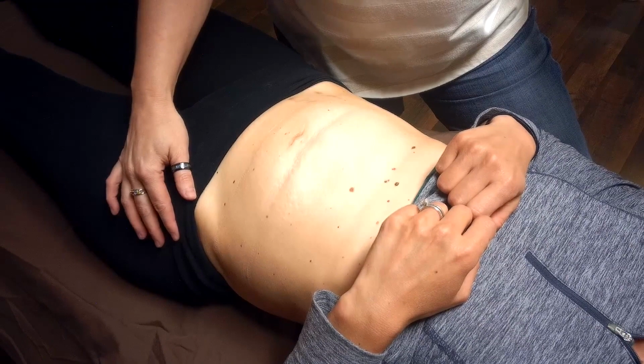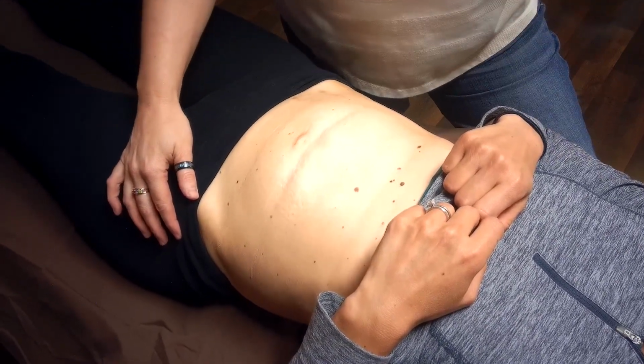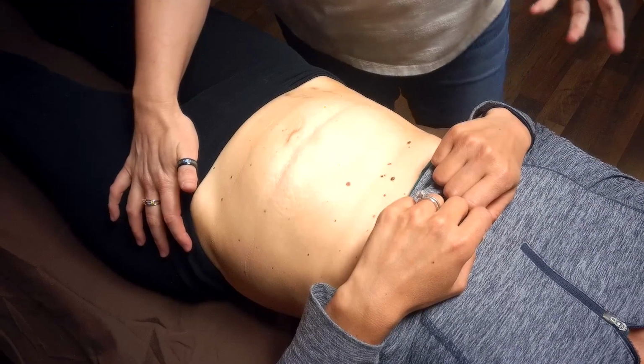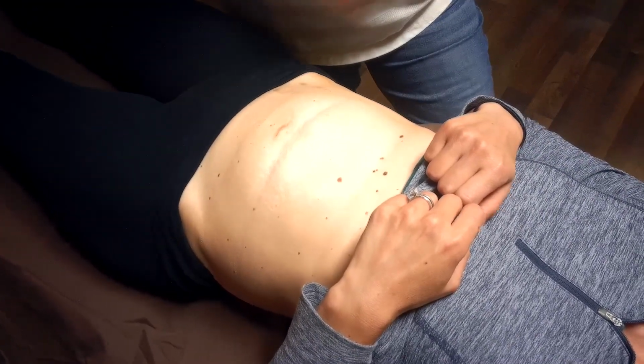Some of the other therapists here that take insurance, they see their patients once a week, and they're getting great results with that as well. But just for this client and this demo, it has been 3 weeks and 3 days to the date that she's coming back in for her second visit.